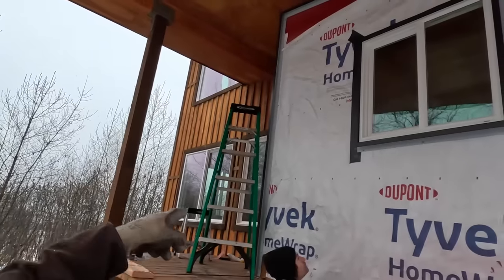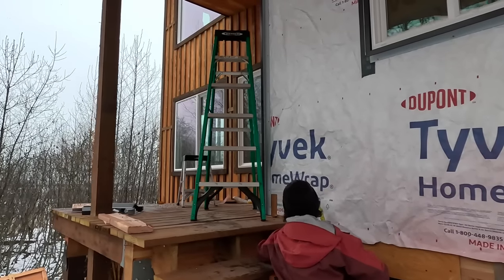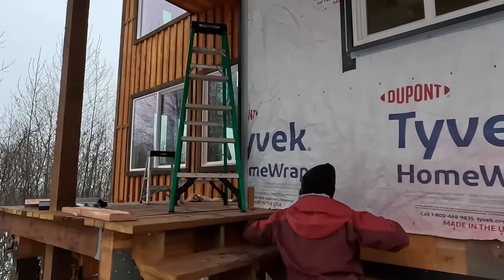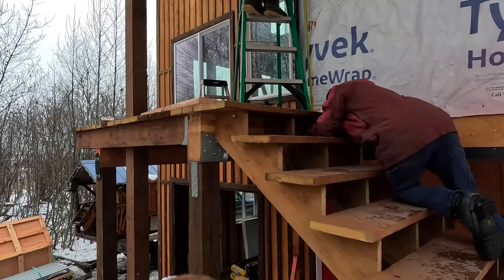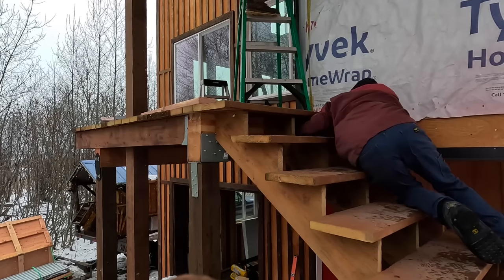So we're gonna start with this first piece of metal. He knows what he's doing more than I do. We're gonna figure this out. What could happen? So we're gonna measure this first piece and cut it and see how it goes. I've got it pressed all the way against the trim. Okay, cool. And I'm pretty much over all the way to the side, right?